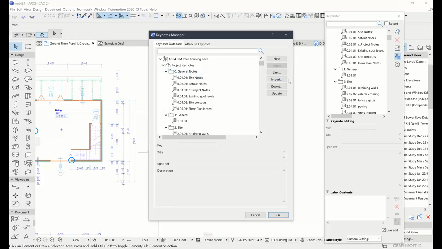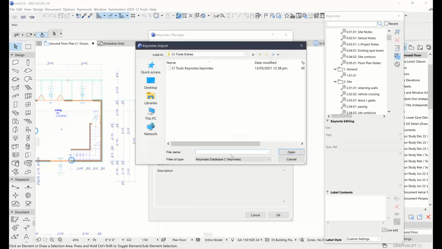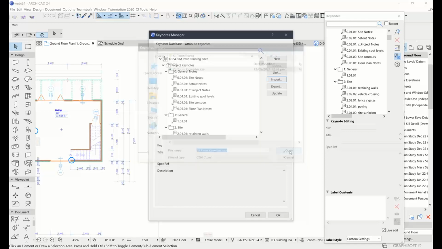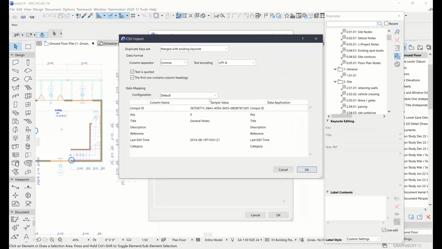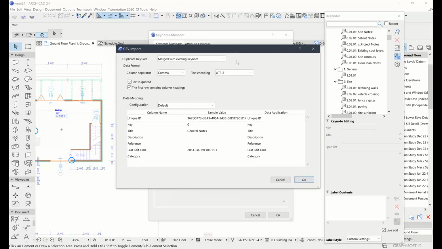And so the process for that is the same, except that when you go to import, you'll want to change the files of type to a CSV or text file, depending on what your application that you use will let you export to. And then you can import that. And when you choose to import that file, you'll get this intermediate message here, which lets you choose which fields match to which things. So it's a fairly standard thing in importing data from an application outside of what you're using.